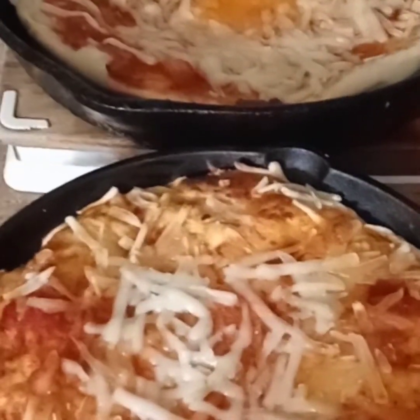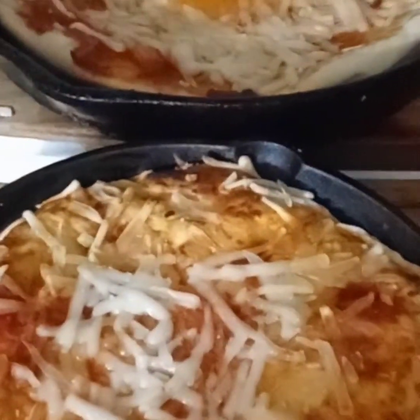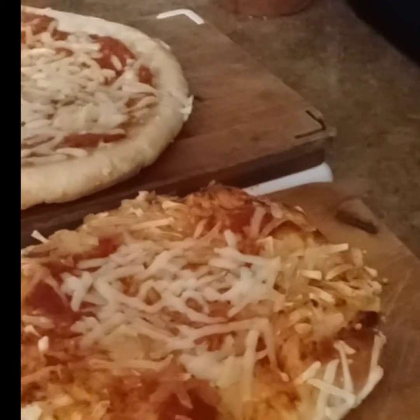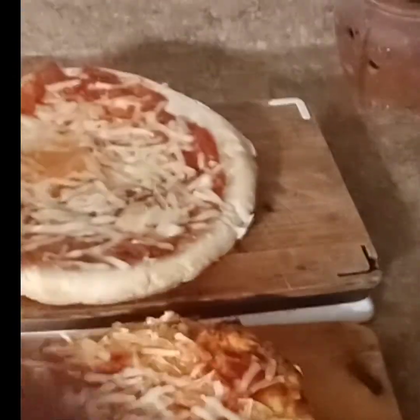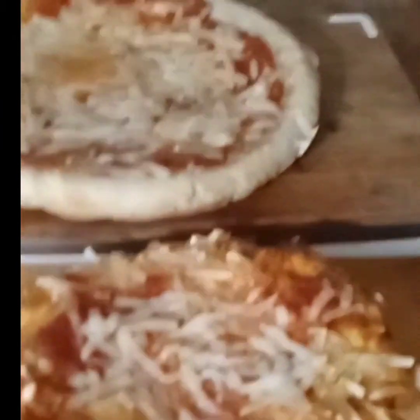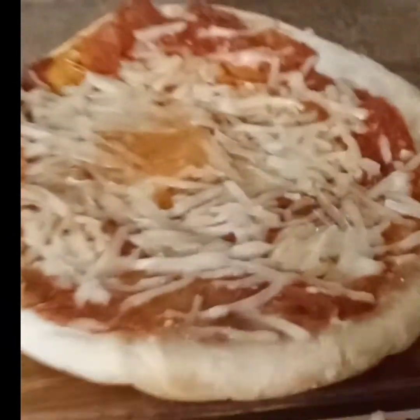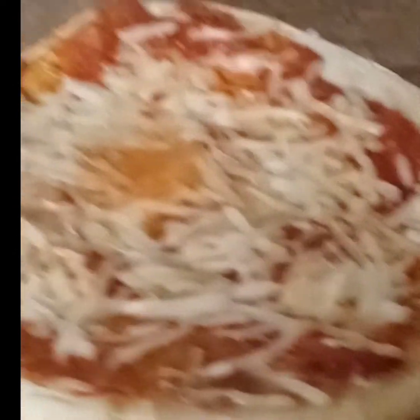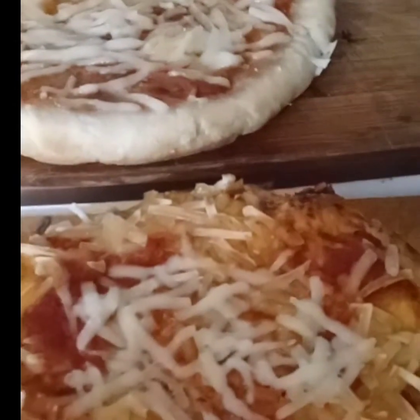So Mikey is anxious to eat his pizza. It's hot. So that's Michael's pizza right here. That should have been on the stovetop, but we talked so much I forgot to cook the dough first. And that's the one that I did on the stovetop. We're going to wait for them to cool a little bit, and then I'm going to cut them.